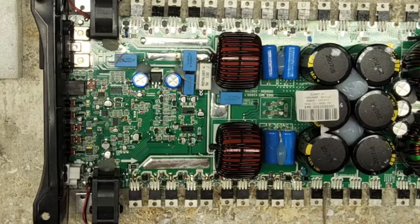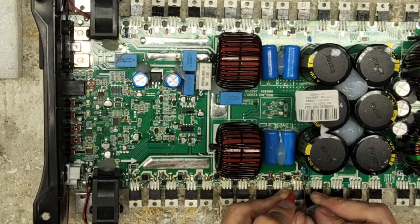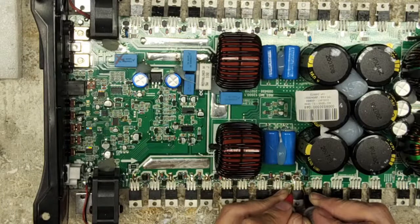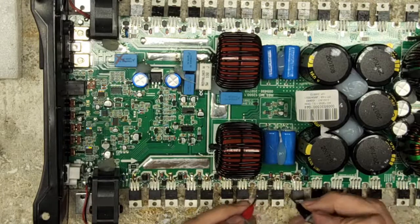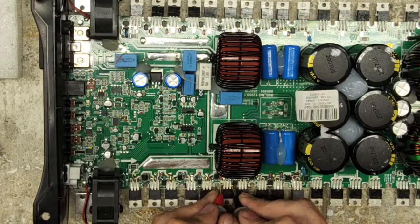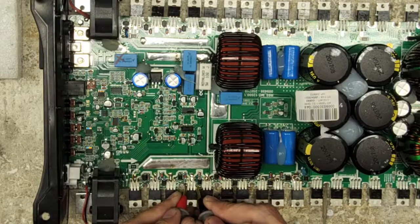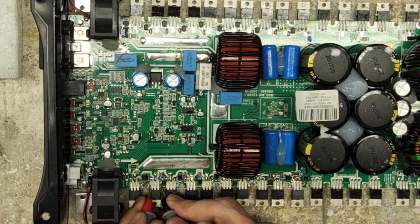All right. Here it is. This is the time when I can tell you really quick if an amplifier is going to work based on the resistance. Beautiful. That's what we call beautiful. 6.8K on the high side, gate to source. That's exactly what I'm looking for. 6.8, 6871. Oh, that is perfect.